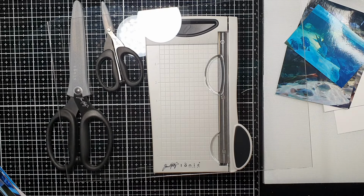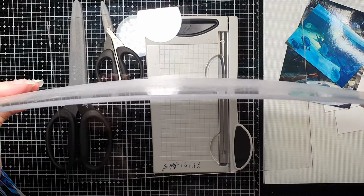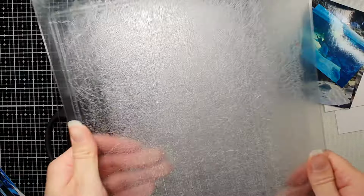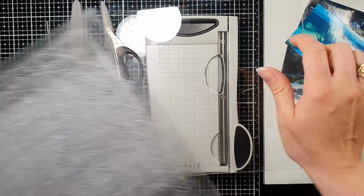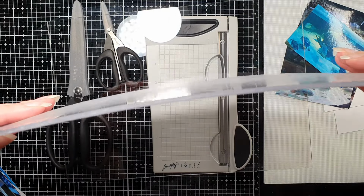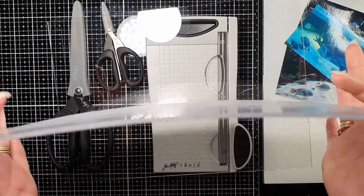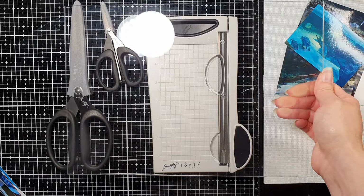And if I show you my old one, which I'm still using, it's a bit warped. It still cuts okay. There is nothing wrong with it. And for the price of these, I wouldn't even bother to put it in hot water or do anything with it. It's just going to go straight to the bin, and I will start using my fresh one.